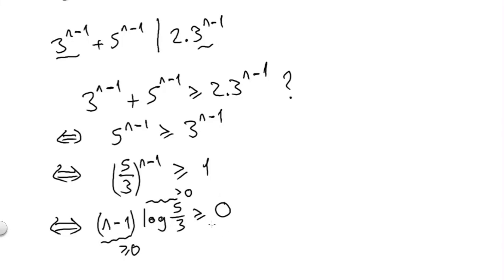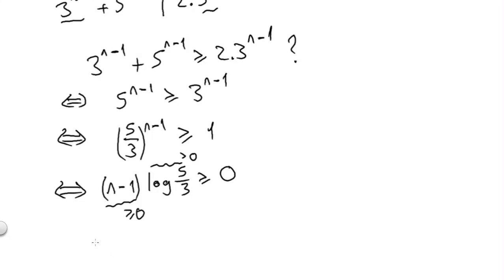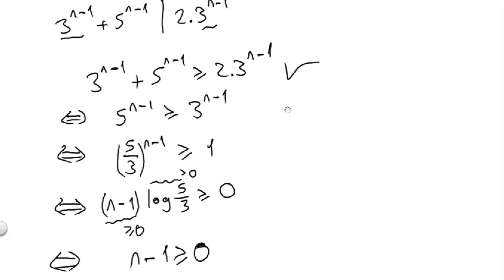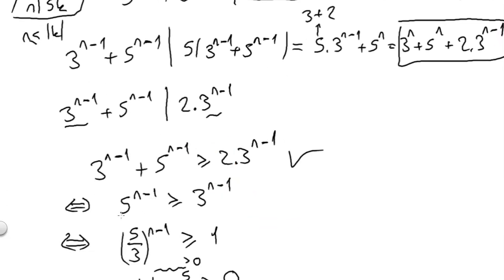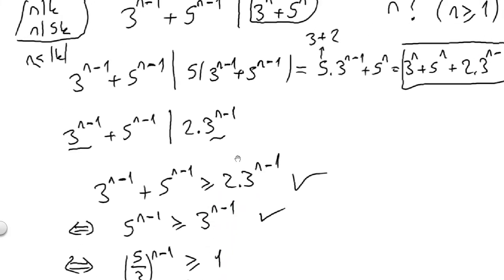Well, here there are two ways. You could just try to be more cool and write on your paper that n-1 is greater or equal than 0. This is obviously true because n is greater or equal than 1, and then you could multiply both sides by log of 5/3, and then go here, and then here, and you would say that, oh yeah, this is true. Okay, so well, it's useful. And you could also obviously just say that 5 is greater than 3, so this is true. Okay, I just wanted to make it a bit more solid.